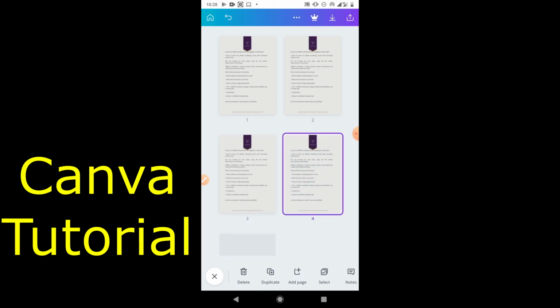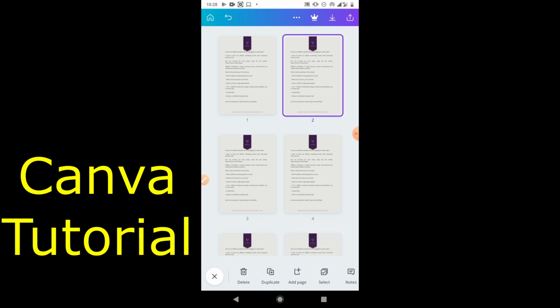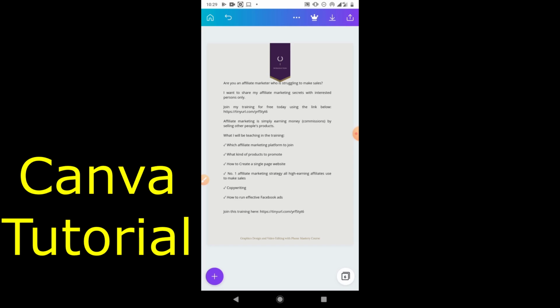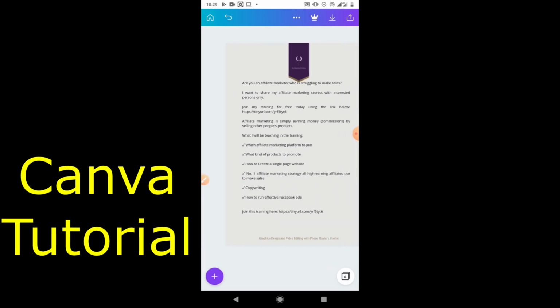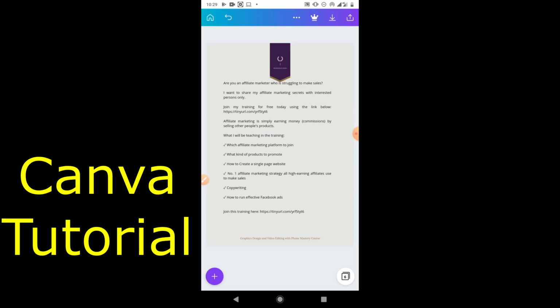So let's say my own book is 5 pages, then I can go ahead and start editing it one after the other. Let's say this is the introduction, this is chapter 2.